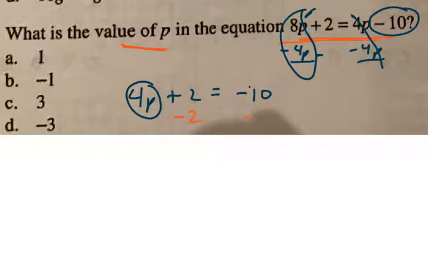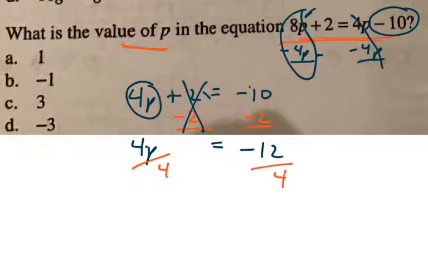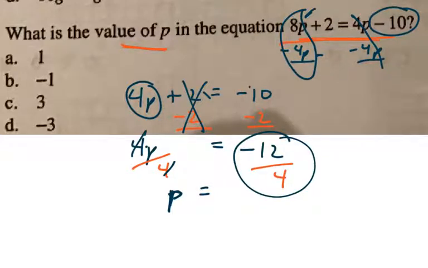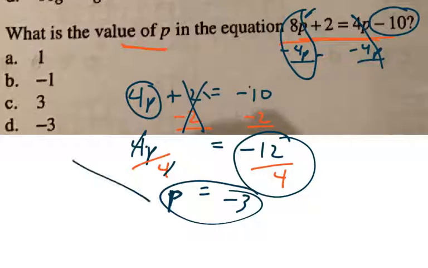I'm going to minus 2 both sides. Again, be careful with negatives. I know that 4p now equals, since 2 minus 2 is 0, negative 12. And to get rid of a times, we divide both sides by that positive 4, because after all, 4 divided by 4 is 1. So we're left with p equal to, and negative 12 divided by a positive 4 is negative 3. And that's why our answer is D. Pause your answer, or pause the video if you need to.